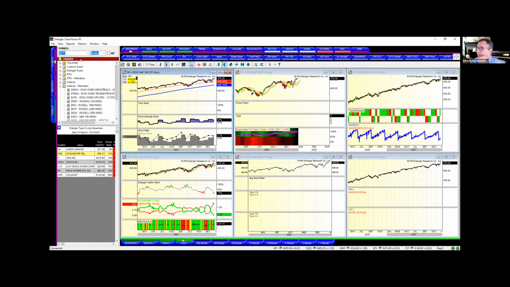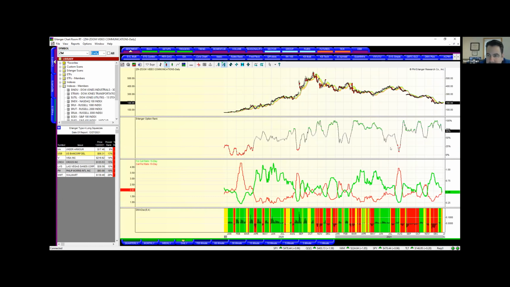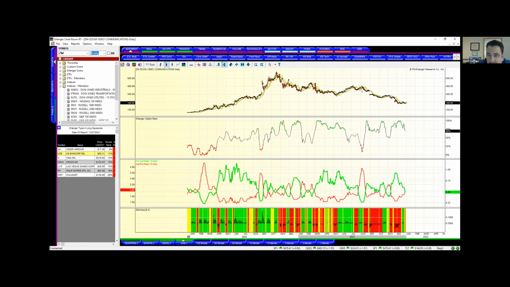So let's look at Zoom, ZM, please. Shorts are now in it, and they're making money. Here's what's interesting about this on Zoom. Understand that just because there's high puts, that's not enough. You need to get the DMA channel working with you and moving above, like it did in that period right in there. But most of these other periods since August, we really haven't had the put squeeze play out. So not quite as good on this one.